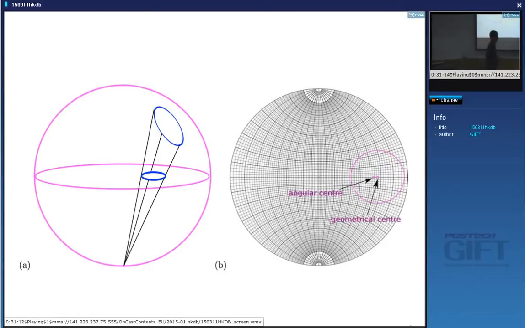Supposing I want to measure 20 degrees. Then I measure 20 degrees here, and I measure 20 degrees here. And the distance is larger towards the edge. Okay, so I've got my angular center. Then I look at these two points, here and here, and I've identified my geometrical center. Take halfway between those two points. And then if I draw a circle, every single point on that circle will lie at 20 degrees to the blue point. Do you see?